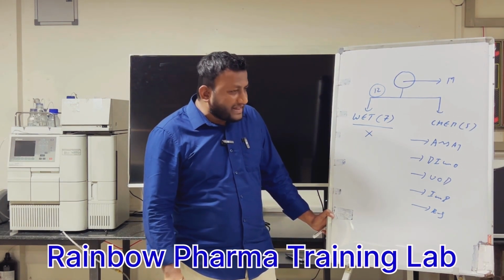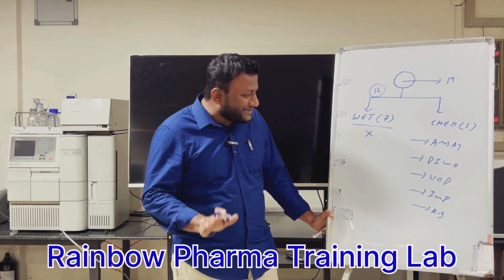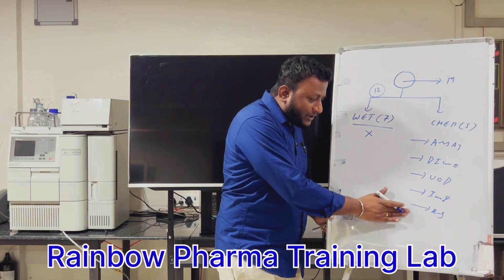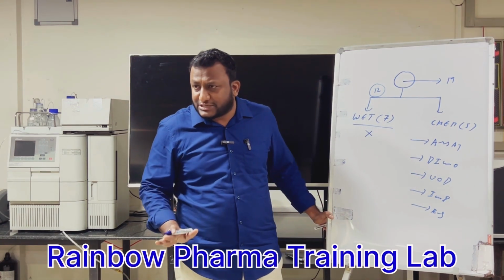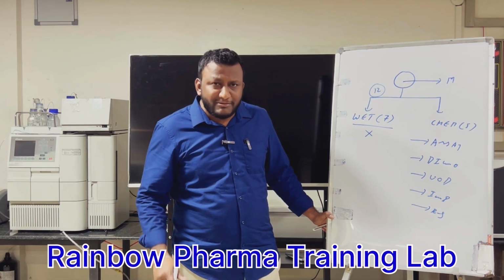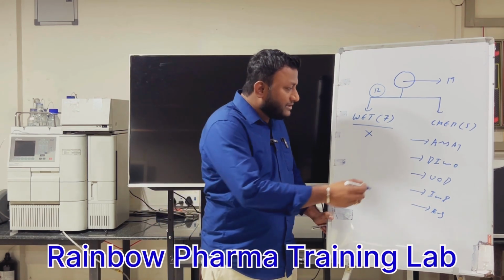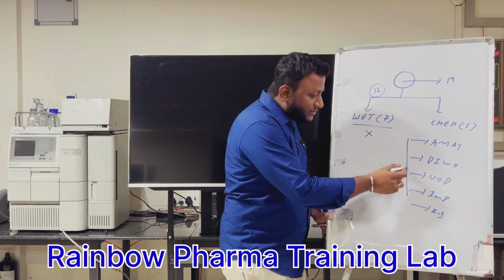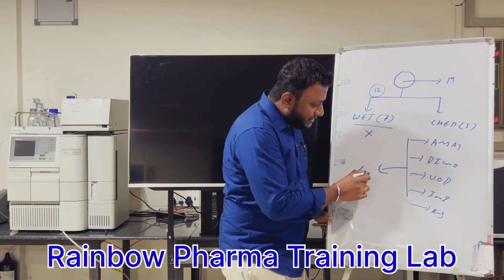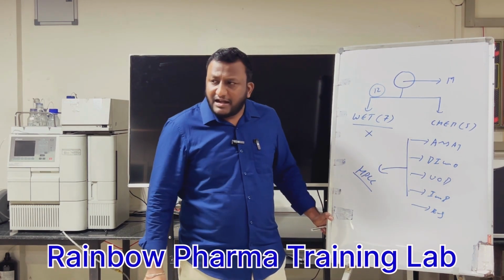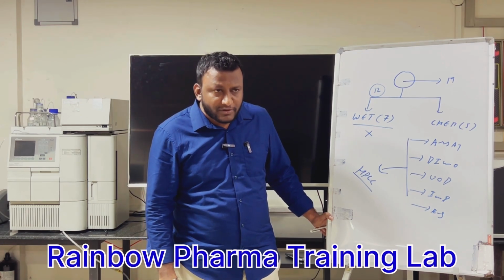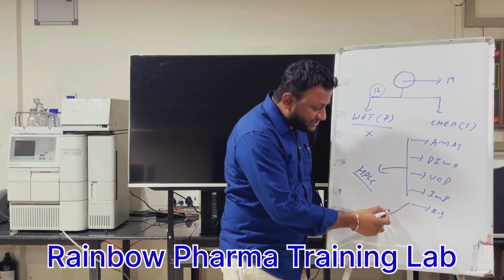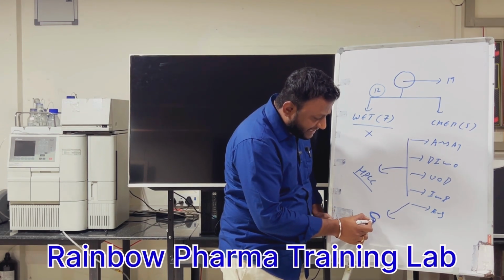So that I explained very clearly. After that I discussed something related to that. If you want to perform all these chemical tests, you require an instrument. Yes or no? Without instrument we cannot perform these tests, right? So out of the assay test, dissolution test, UOD test and impurity test, which instrument are we using? HPLC, high performance liquid chromatography. Yes or no? And the final test, residual solvents, we perform by GC, gas chromatography.